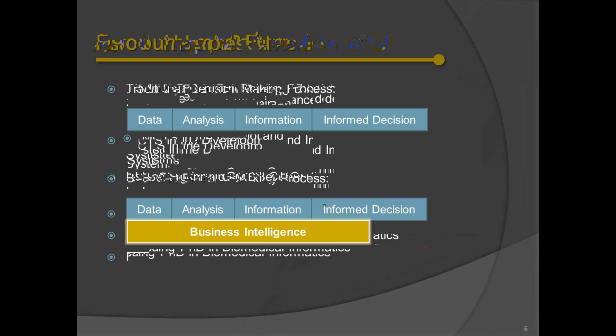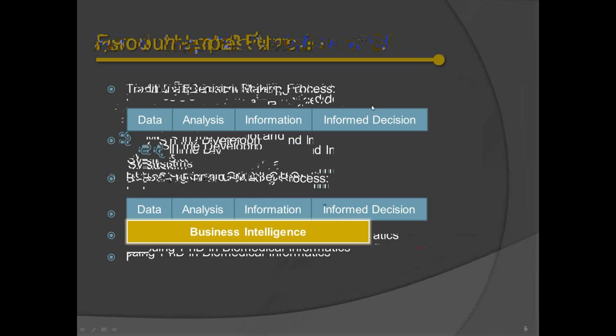Fundamentally, they address the traditional process of making decisions. You have data either collected electronically or gathered manually through papers, and data are meaningless unless you analyze them and derive information out of the data. Then you make informed decisions based on the information.